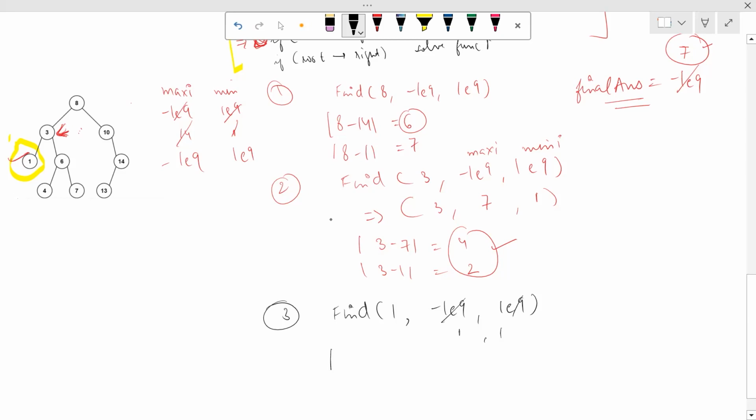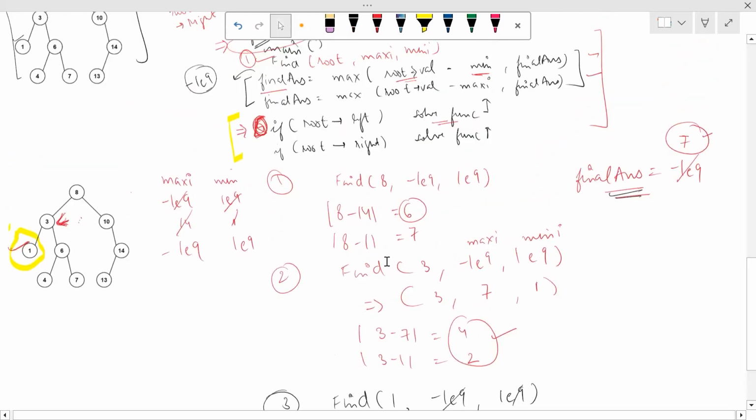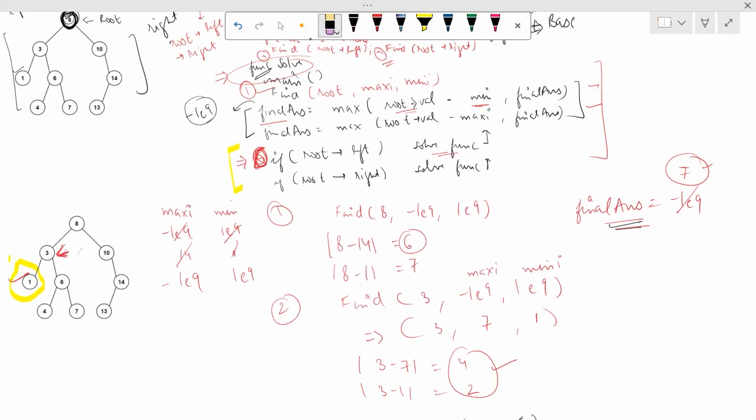Then we'll be computing the final answer. We'll say 1 minus 1, 1 minus 1. It will give me 0. As these values are not greater than whatever is stored in the final answer, it does not get updated. So then again, I'll come to this section of my code, the if part, wherein I'm calling the solve function again, the main function again.